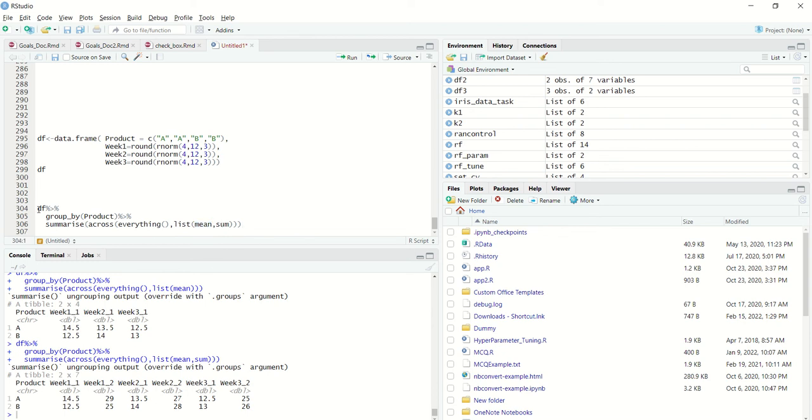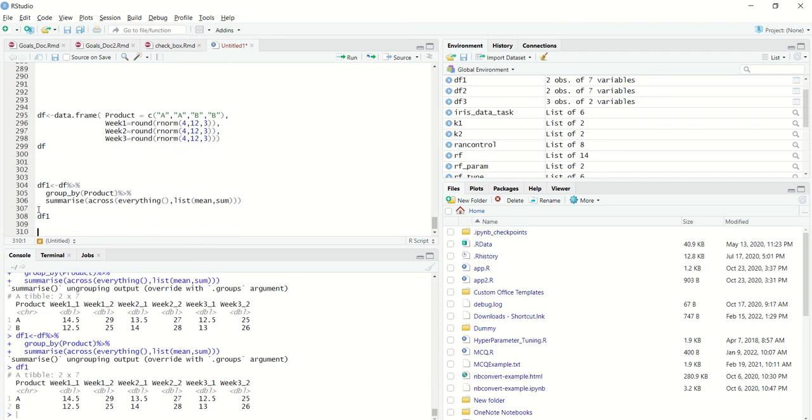Now this is very difficult to visualize, because the column names are not specific and the column names do not relate to the metric being calculated. So we need to change the column names. So how can we do that? Wherever we have underscore one, we need to replace it with mean, and wherever we have underscore two extension, we need to replace it by sum. So what we will do, start with column names of df1 and just replace underscore one with underscore mean.